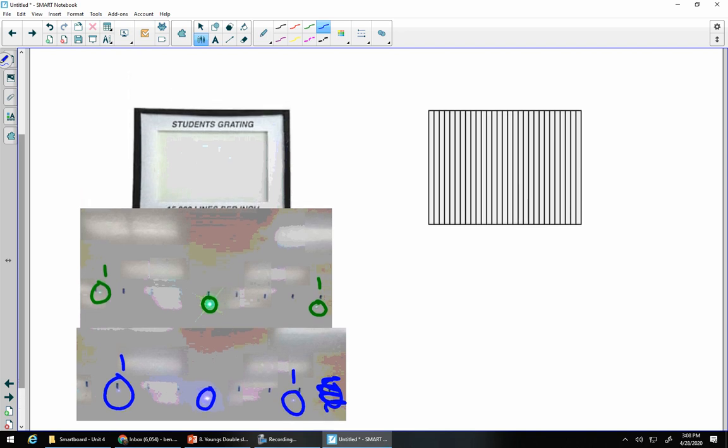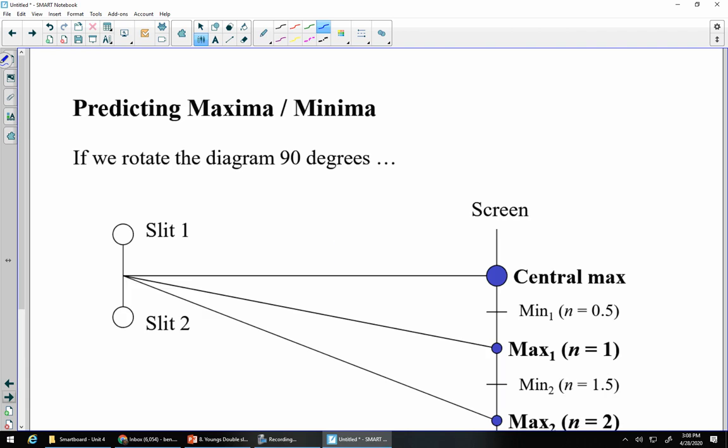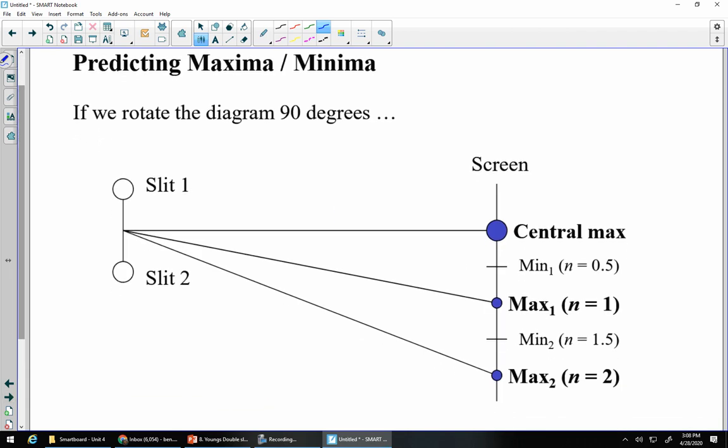Again, we've got these diffraction gratings. The one that I used for this was 530 slits per millimeter. They are essentially little tiny openings that the light passes through and interferes with itself and produces these patterns, which is pretty cool. Now, essentially what we've done here, when we're predicting these maxima and minima, we're looking at this as if it's a side view.